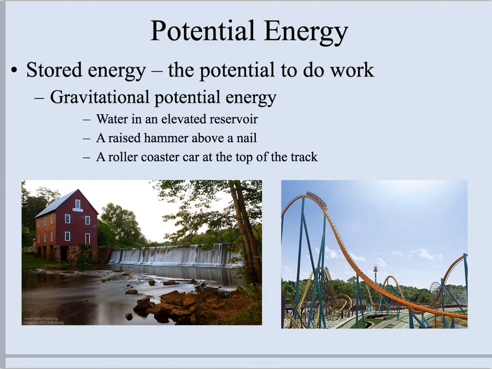And gravitational potential energy, you could use, say, this is a picture of Starr's Mill, and years ago we had a wheel that was connected to, I believe it was grain, but it ground the grain. As the water would come over the mill, it would push this wheel. So we were taking the water's potential energy and using it to turn this wheel. As the wheel turned, the shaft turned, and the shaft was connected to things that ground up grain down to tiny bits, and you could use it for whatever you needed to.